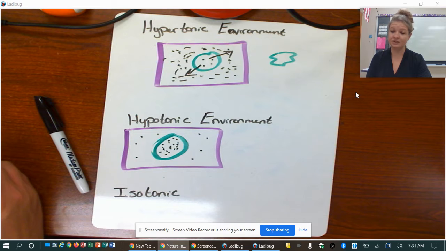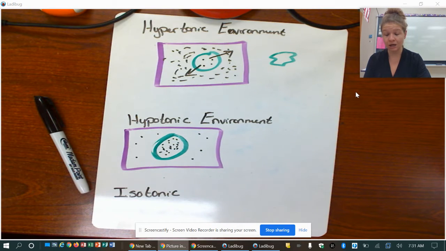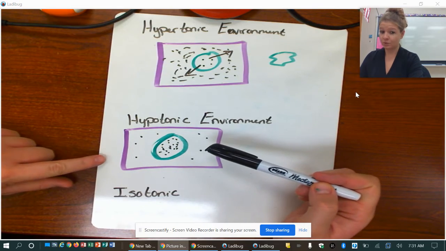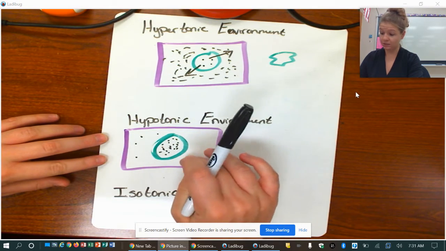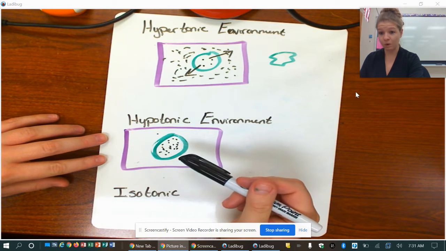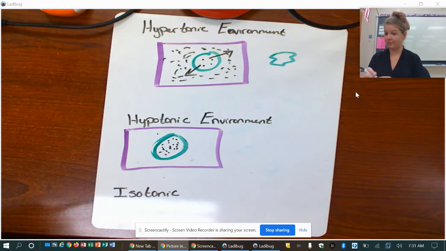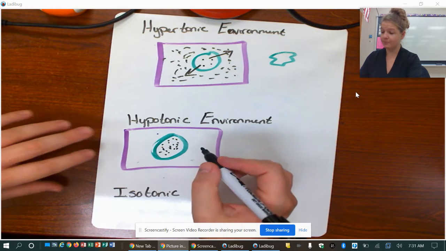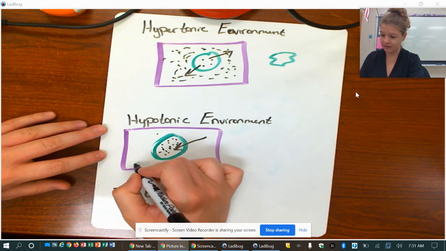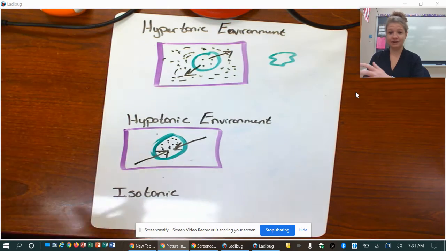This is the kind of environment that in our case study, when that doctor added distilled water to the patient's IV bag instead of saline, this is what happened. So we had this distilled water, which actually had no solutes in it whatsoever. We had our red blood cells. What water did without any energy, remember, because osmosis happens naturally, the water went into the cell to try to even out the concentration.